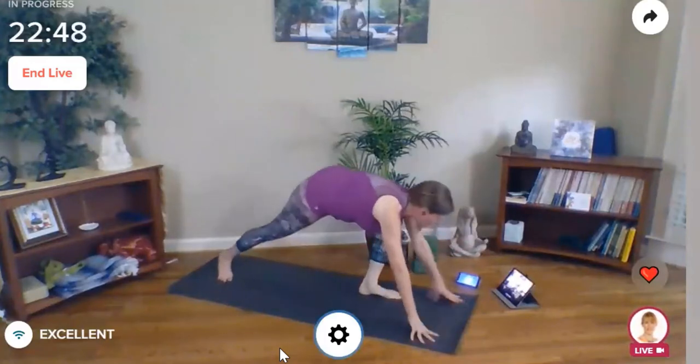Coming forward into your warrior one. Reaching, lifting up. And then open it up into your warrior two. Shoulders are down the back. Breathing here, right? And straighten the leg and glide forward and come on down into your triangle pose, softening that right knee. Left arm stretches up, reaches up. Breathing here.